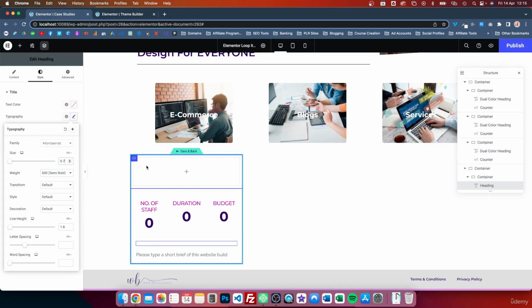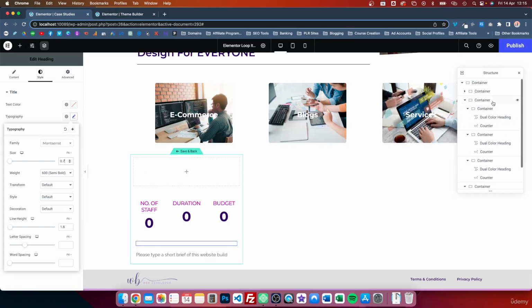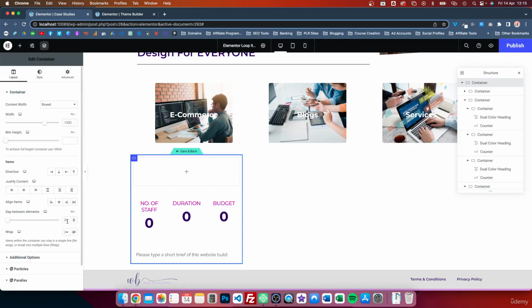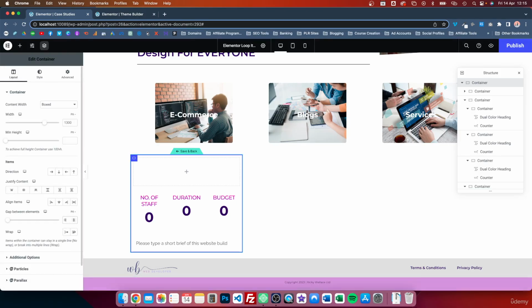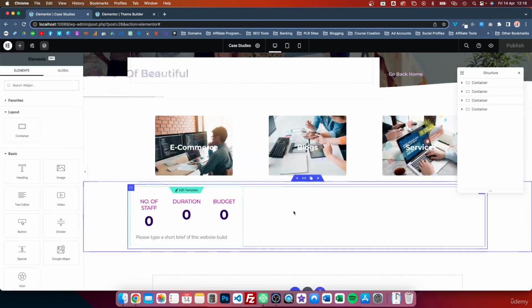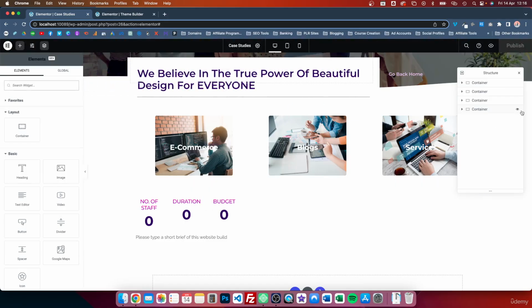So one thing that I do want to do now, first of all, because there is going to be gaps between the top level element here, the top level container, let's come along to the layout and just remove that gap between so that we don't have that gap. So with that done, we can now take a look and see what this looks like. So let's select save and back, and we can see what this actual template is going to look like.